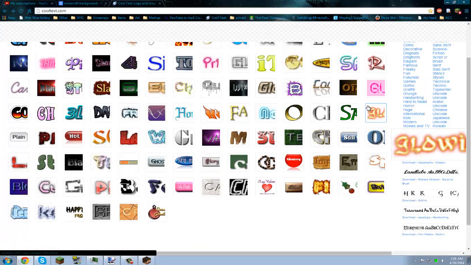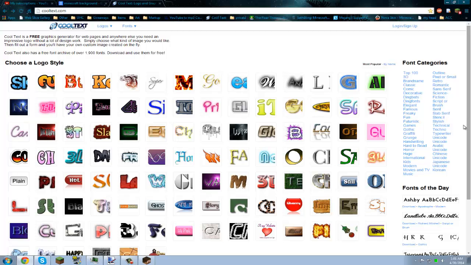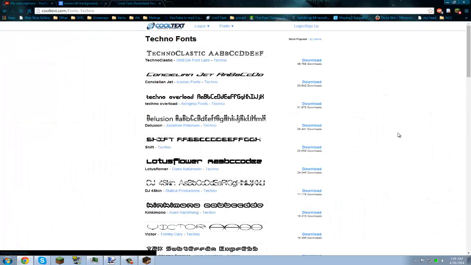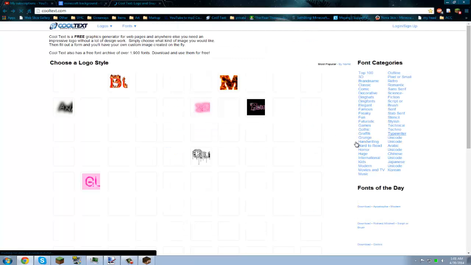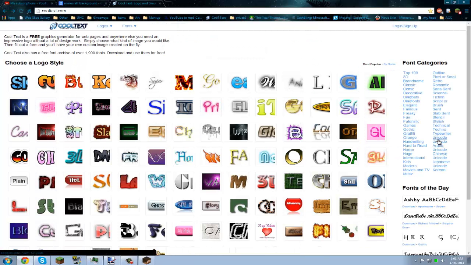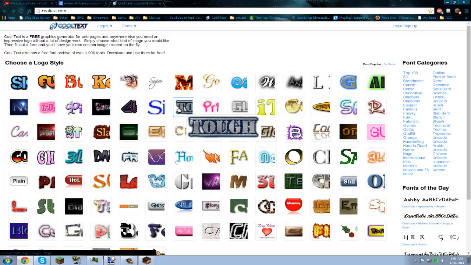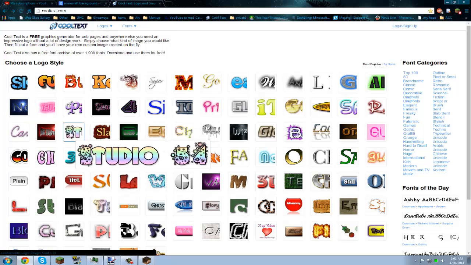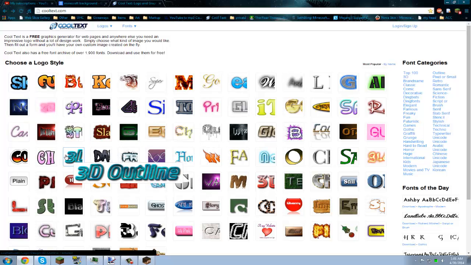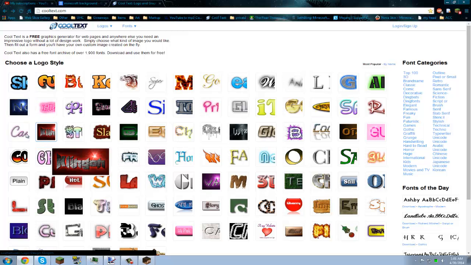There's a bunch of options over here. I typically go with the first page, but how about techno? Is that animated? Oh god, no. Okay, let's go back. Maybe that's not good. Nah. Okay, let's just go back. Let's do... I've used this one before when I was making stuff for Fuzzy. Don't want to use pink. I don't want to spend too much time on this. We'll just go with this one.